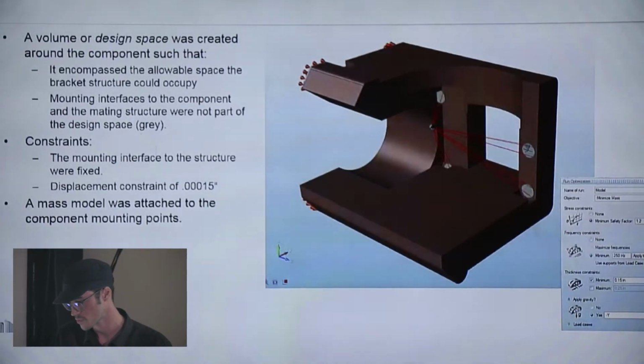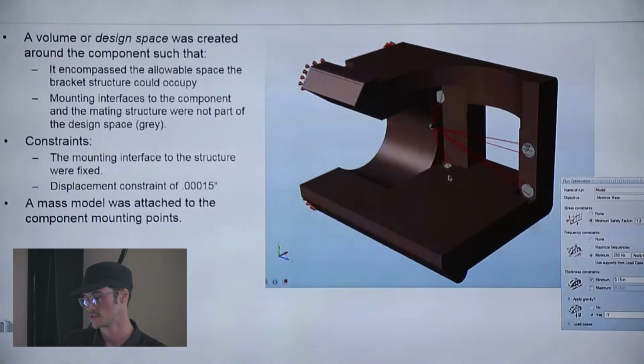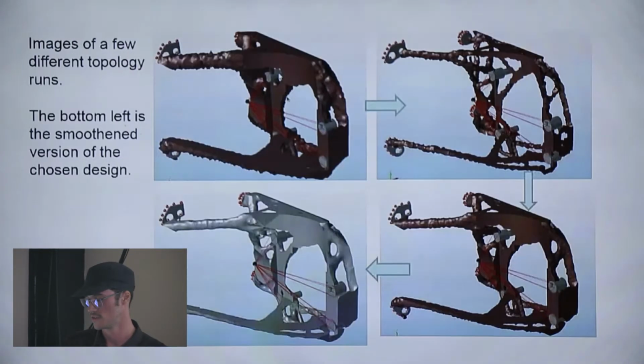So when you work in the program, this small box is hard to see. This is actually a mass. You define its mass, and then you just connect it to these gray points, and that's like the part this bracket is holding. And then these arrows are where the part is fixed, mounted to another object. And then you run the experiment, and it gives you this kind of crazy thing.